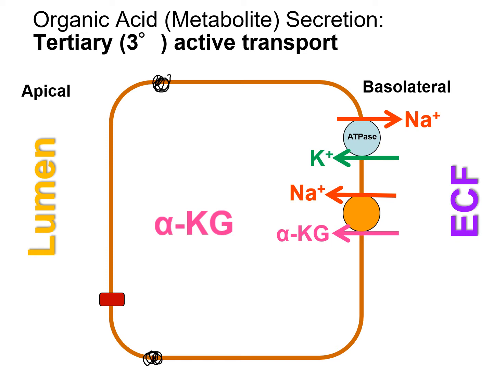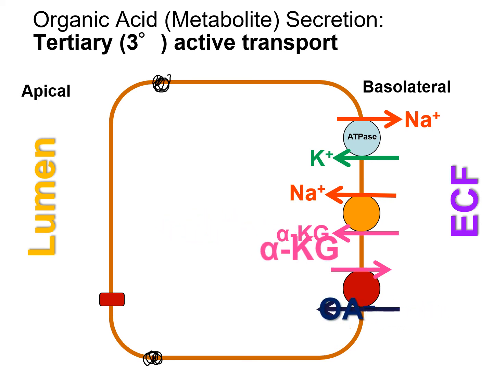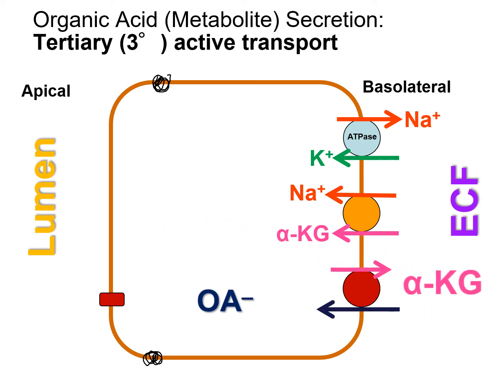Well, alpha-ketoglutarate actually comes from somewhere else as well. We actually get it from mitochondrial sources as well. It's a metabolite of the mitochondrial citric acid cycle. Well, now we have all this alpha-ketoglutarate, so now we have a gradient of this, high up here, low out here. Now we can use the alpha-ketoglutarate gradient to drive something else in, and that's what we do.